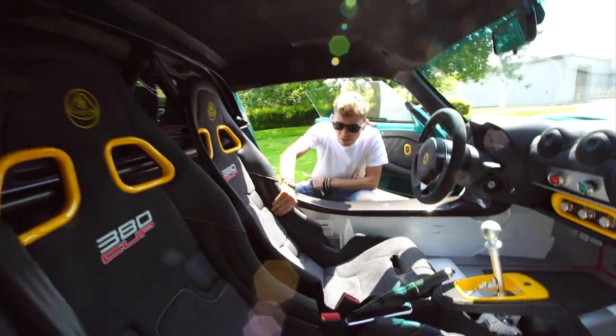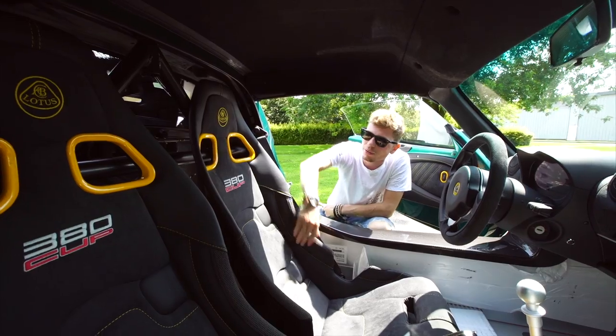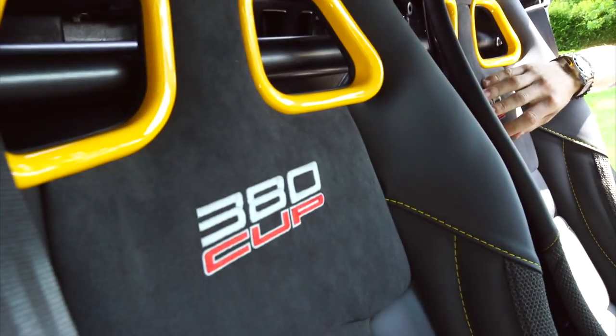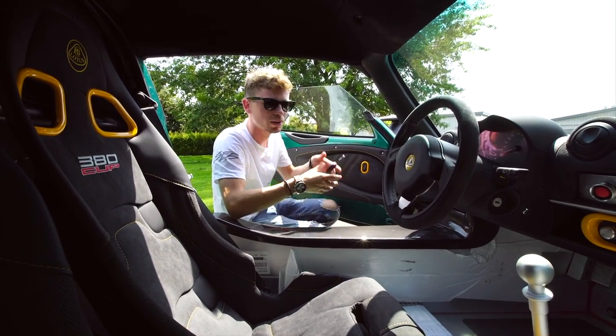We've got the same seats as in my car, carbon fiber buckets. The only difference is the 380 cup stitching on the seat here. But apart from that, it's all exactly the same. We've got the carbon kick plates. Door panels are all the same.